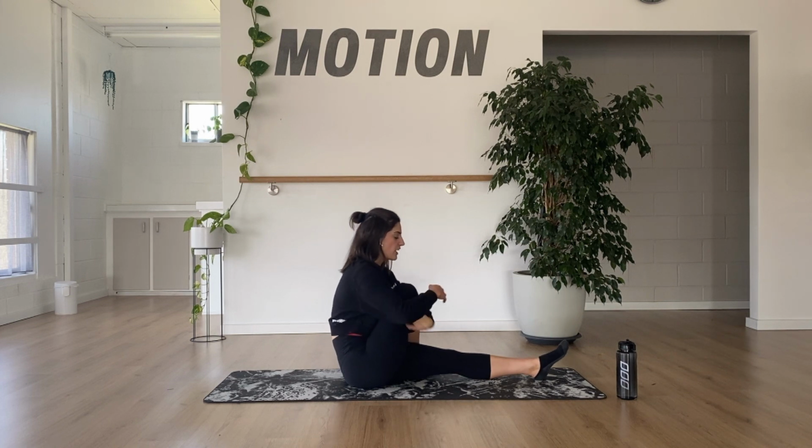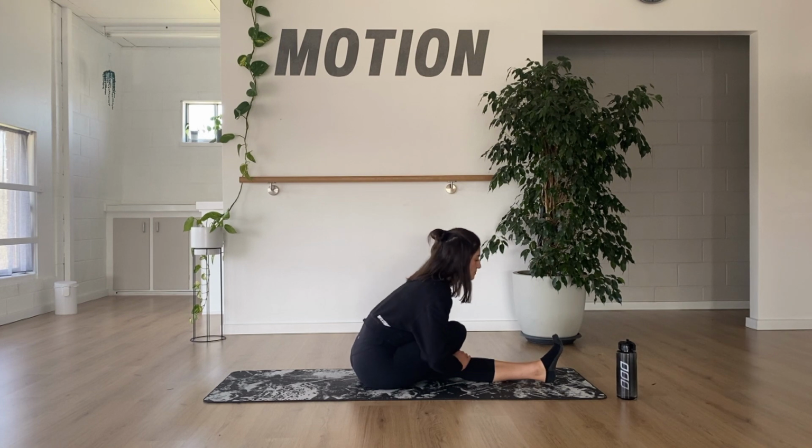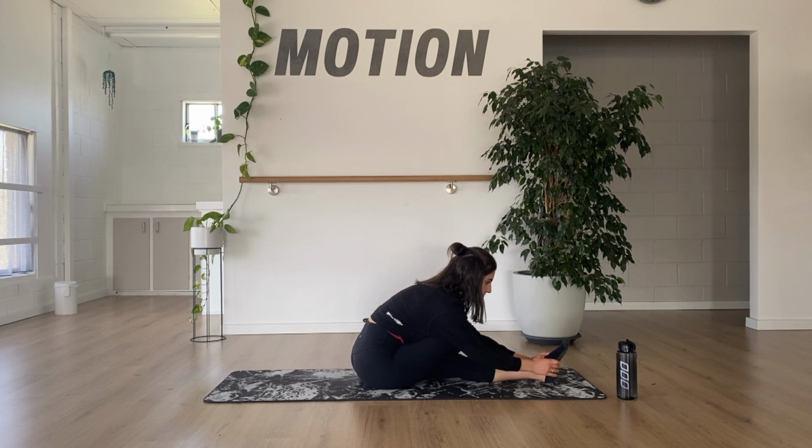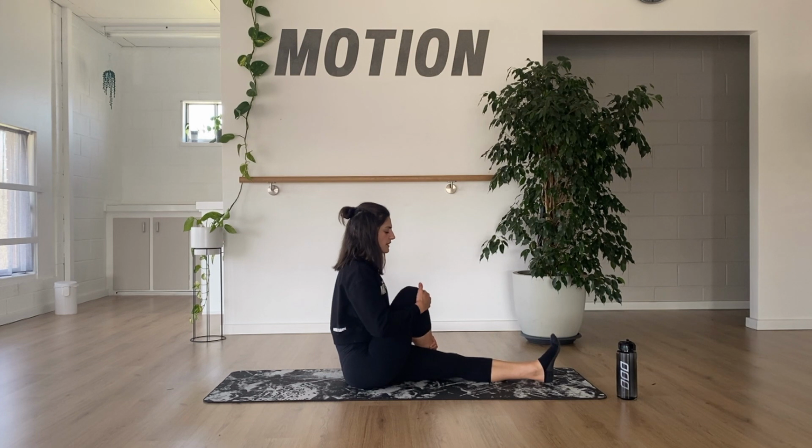And 1. Okay, now relaxing off with the hands, letting the leg fall down towards the bottom leg, keeping the bottom leg as straight as we can. And we're going to push the tailbone out, bring the belly down towards the legs, and we've got another static hold here. And 1.